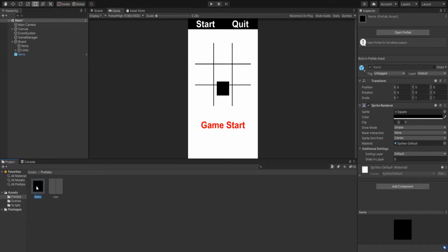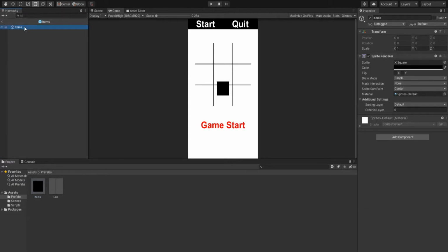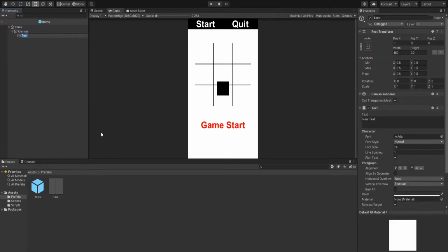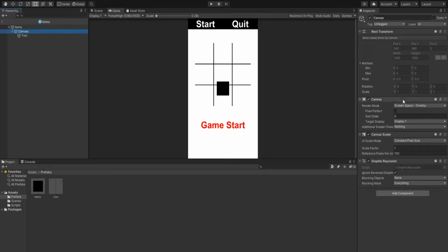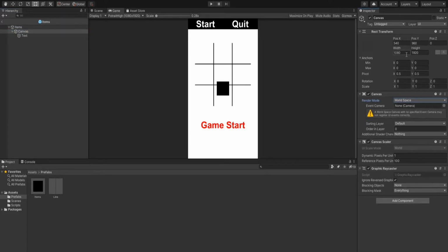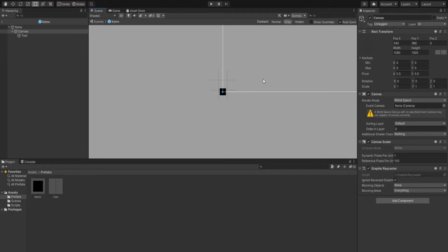So open the prefab, it contains a canvas and it has a text. So we'll first create a text and we'll not rename it to anything. Let's set it to X or O, whatever we like, and the size to something like 1 unit wide, so we'll make it 16. And we need to first remove the canvas. Instead of screen space overlay, we'll set it to world space, and position X, position Y 0, and width is 1080 by 1920.